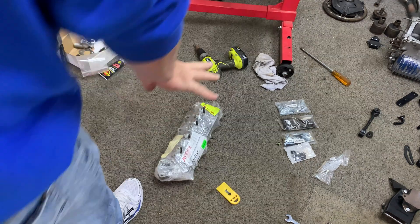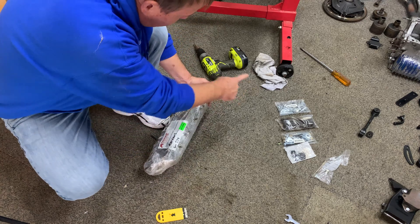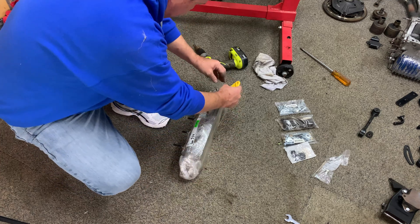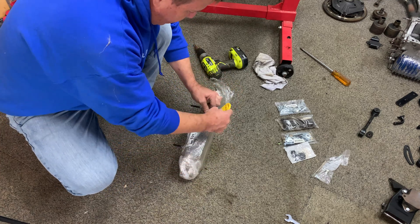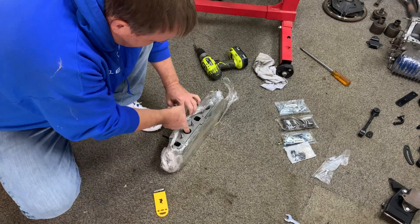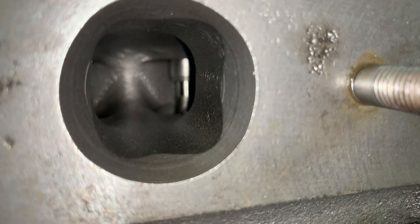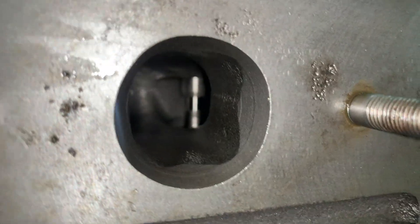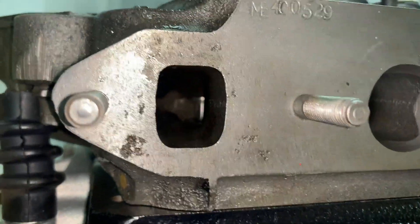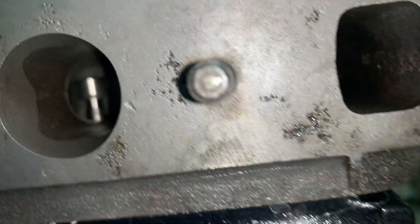Let's open that up and have a quick look. All I know about this head is it's been cleaned up — I haven't looked at it, but I want to get it port polished and haven't had a chance to organise that yet. I'm not going to clean or paint this one until I've had it actually port polished. Wow — that's so much bigger ports than the emissions head I've got on that car. Those ports weren't described as port and polish — it was just cleaned up. They are nice and clean, but it doesn't look like the casting marks have been taken off, so nothing really has been done to that. It'll be interesting to see how that flows — it'd actually make a very stock head leaving it the way it is.